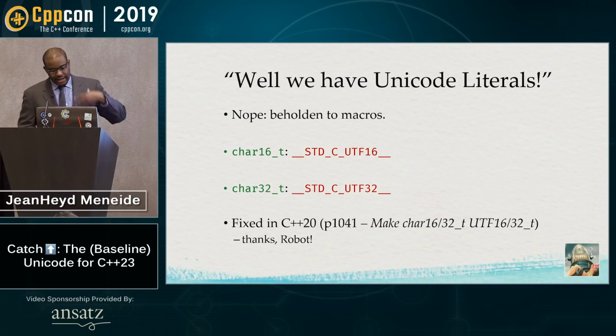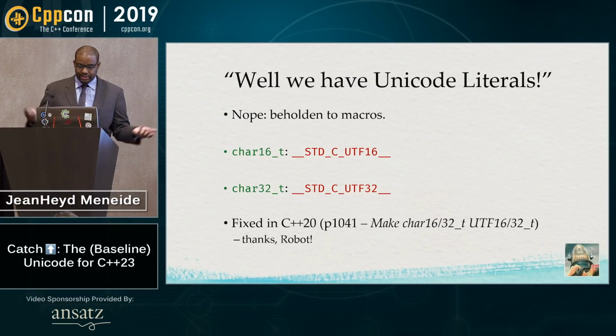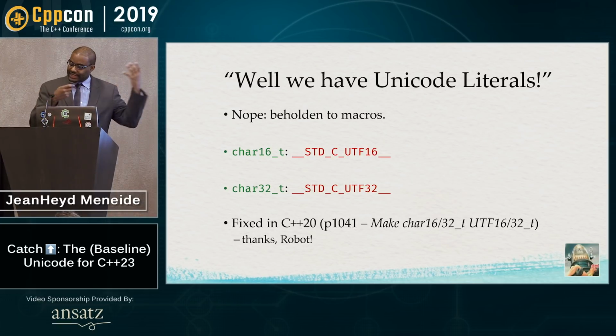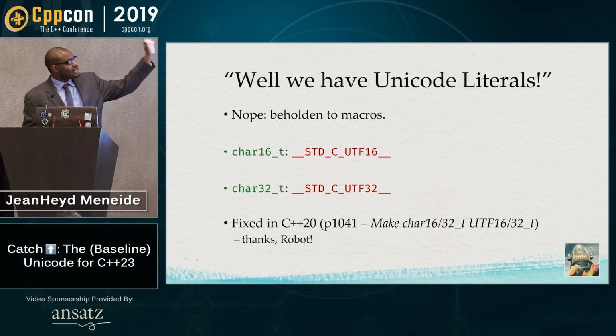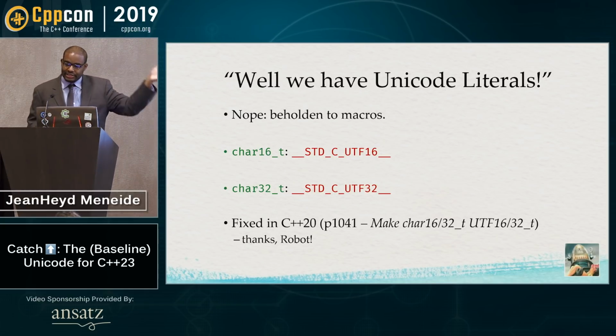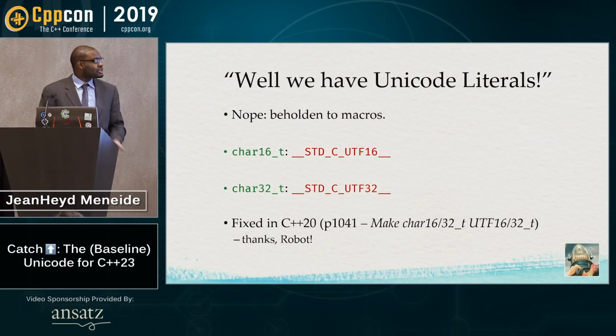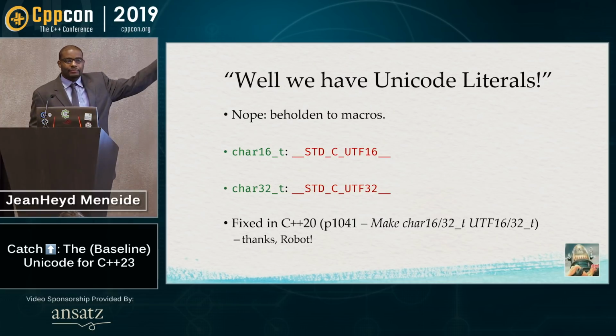So, again, we wanted to have these Unicode literals, right? So we created these Unicode literals for char16_t and char32_t, which you would think naturally should be UTF-16 and UTF-32. Turns out that's actually not the case. There are these two macros that can tell you whether or not you actually have UTF-16 or UTF-32. The good news is that we've surveyed almost 100 different compilers in a bunch of different places, and it turns out that everybody thankfully did the same thing and picked UTF-16 for char16_t and UTF-32 for char32_t.